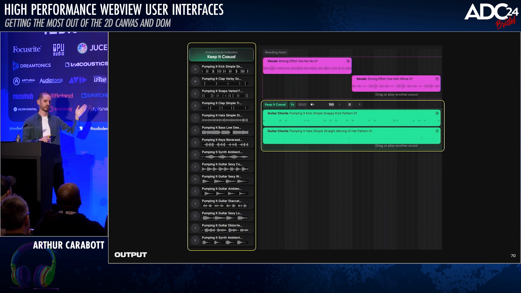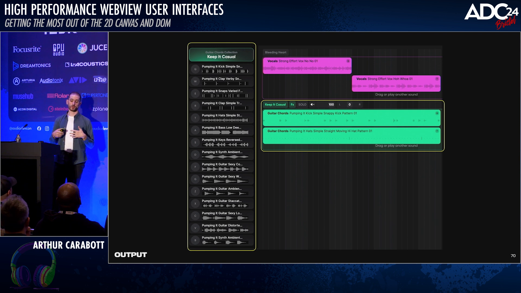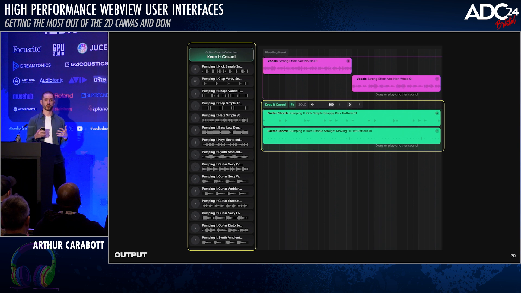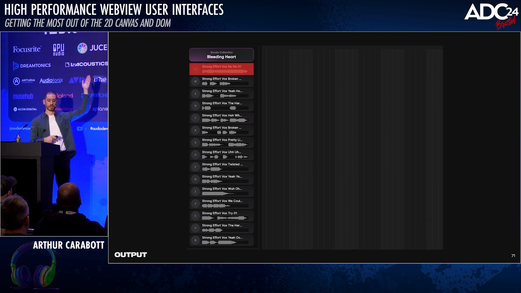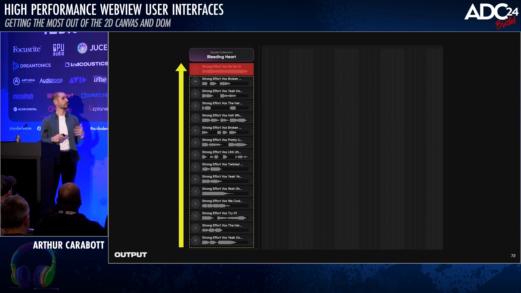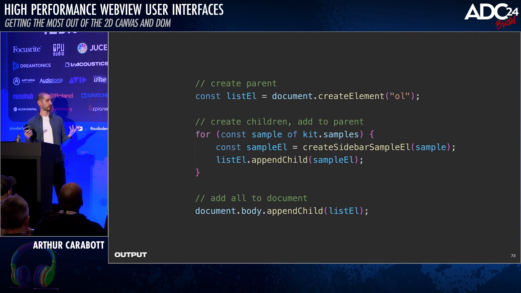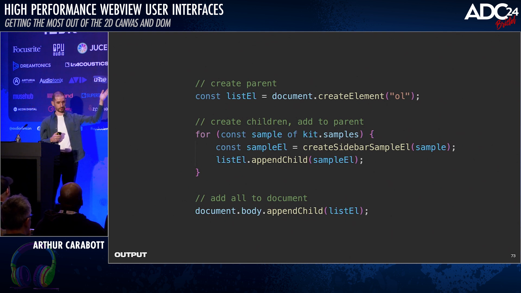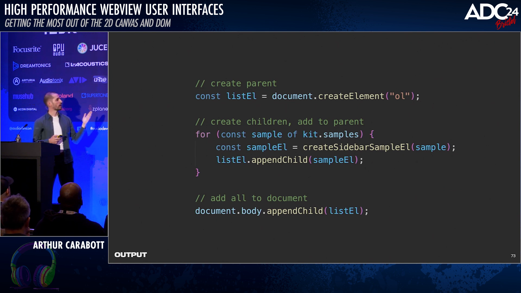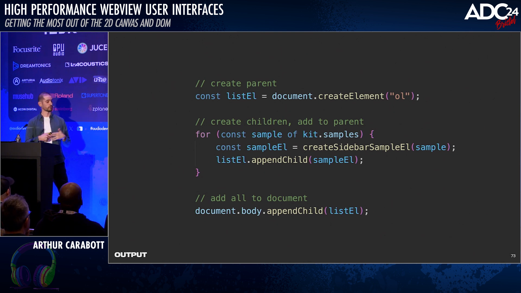When I switch to the second track, this list of samples changes. The important thing to remember with the DOM is that one of the times it is slow is when you change the layout and the browser has to recalculate the position of everything and re-render. That would happen if you delete the first element from the list — everything else has to shift up and the browser recalculates it all. The much faster way is to construct a new list off-screen, and then add it to the page once it's all ready: create a list element, loop over all the data, construct those elements, add them to the list, and then crucially, only add the list to the document — make it visible — once at the end.